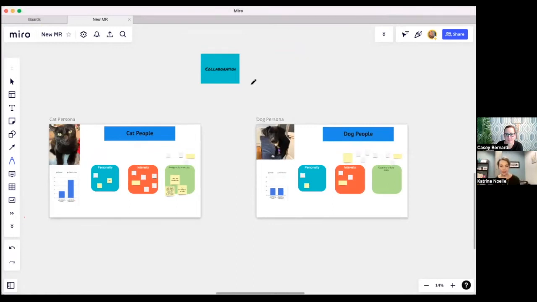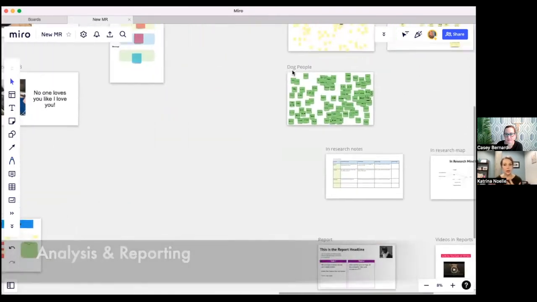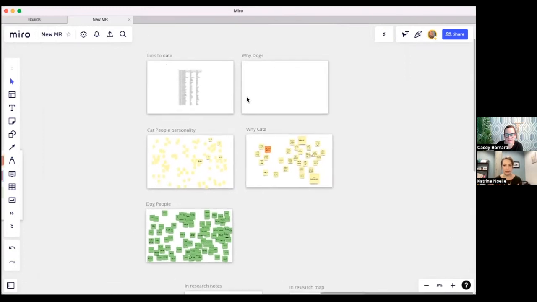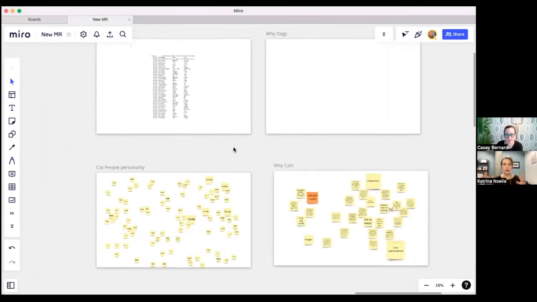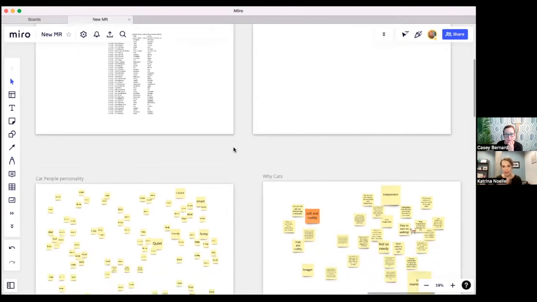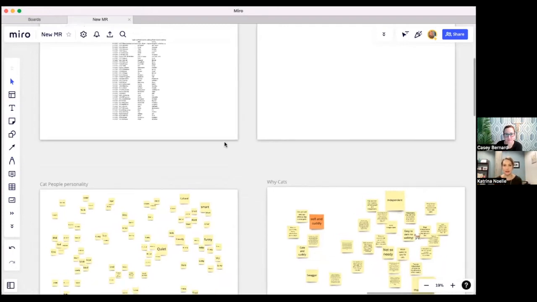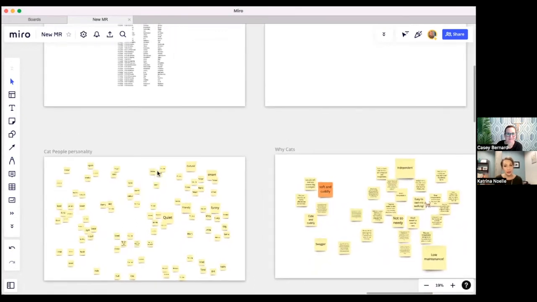But the third way that we encourage you and your teams to use it is for analysis and reporting. While experimenting with these tools, we realized we could use them to synthesize data and visualize key findings really quickly and succinctly. If you're the kind of person that pins everything up, prints everything out, moves things around, and gets out your highlighters and your Sharpies, this might be a really interesting solution for you. It allows you to move ideas around in a much less cumbersome way and, to our last point, invite collaborators to join that process with you.